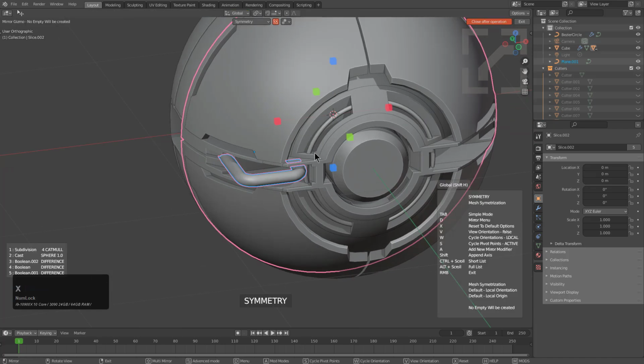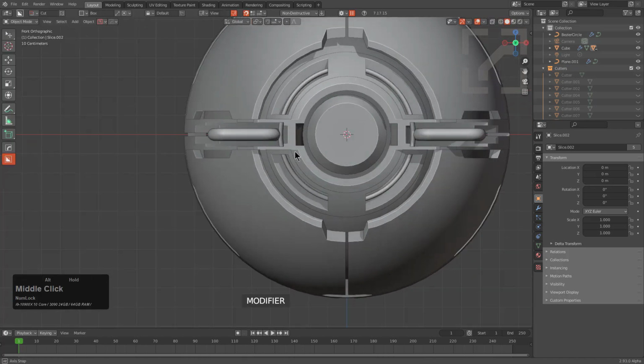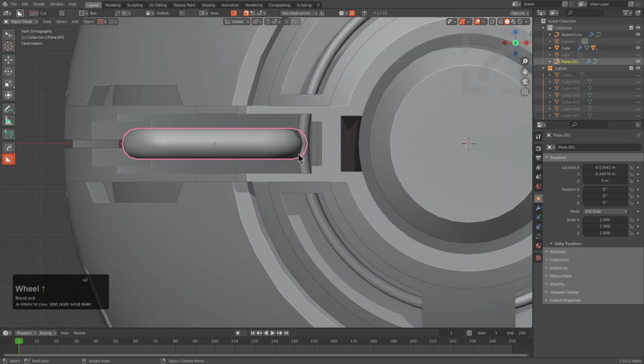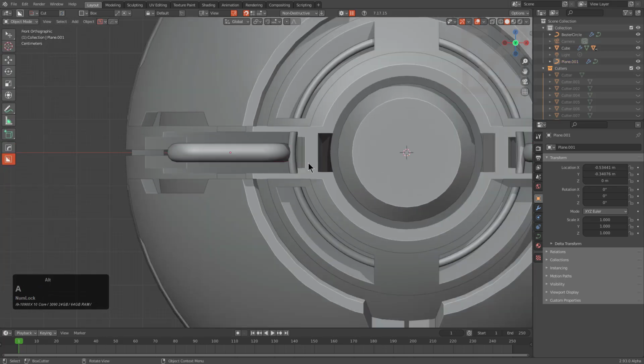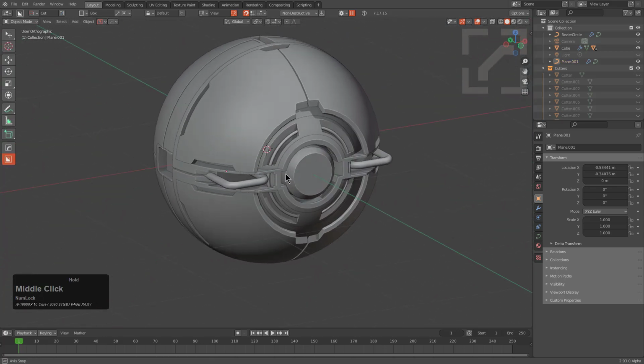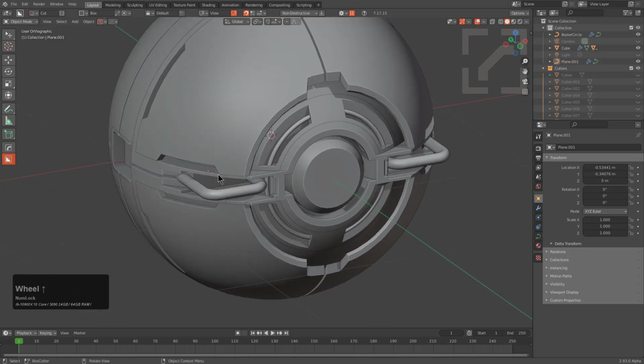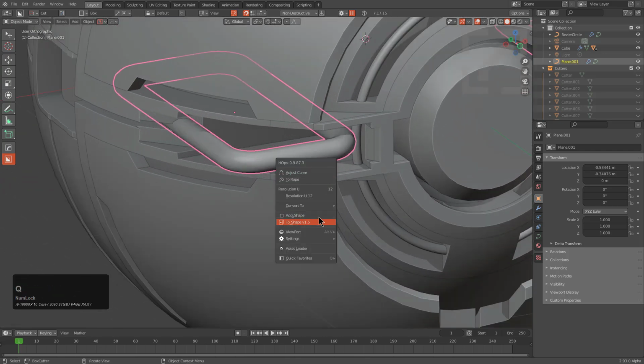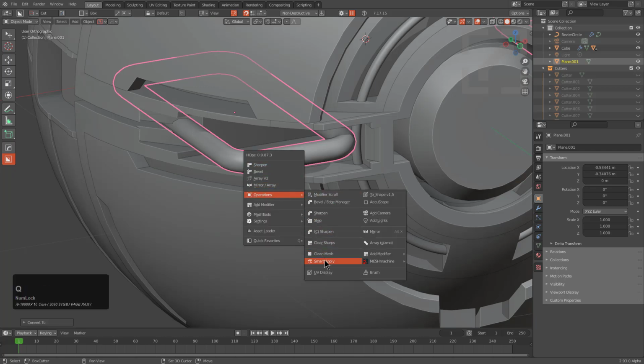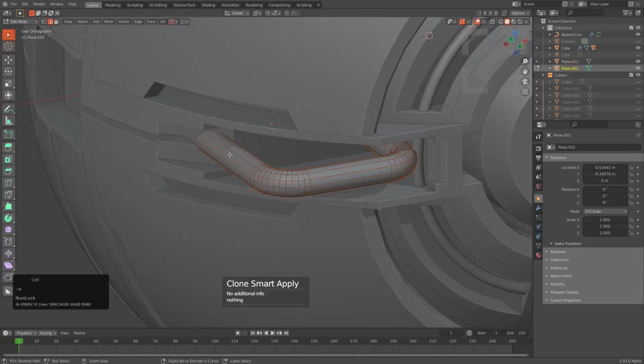There, I did a symmetry when I meant to do a modifier mirror. We can't do that, so we'll just undo and fix that. And this is our spherical for this particular demo, except we want to keep going with it, right? So for this we have to convert it to a mesh because we don't have a smart apply duplicate for curves yet.